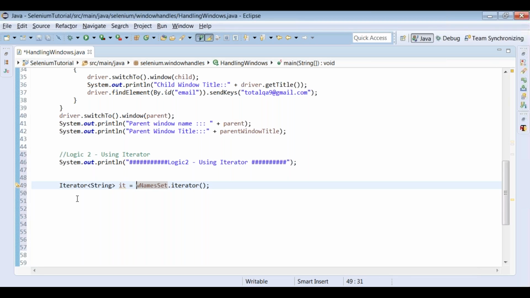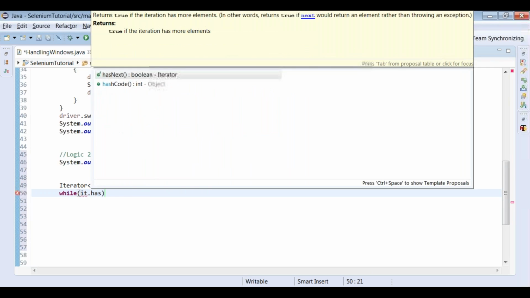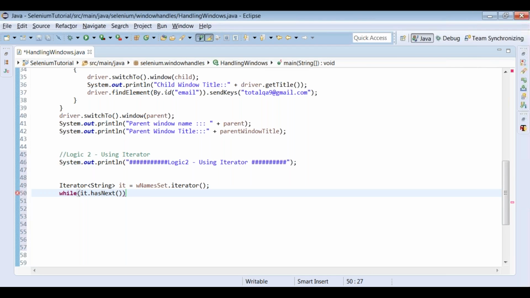So now when you try to retrieve the elements from the iterator, we should have a conditional statement. We cannot say while iterator is empty; we say while iterator hasNext. If the iterator is having some values, go inside the while conditional statement.